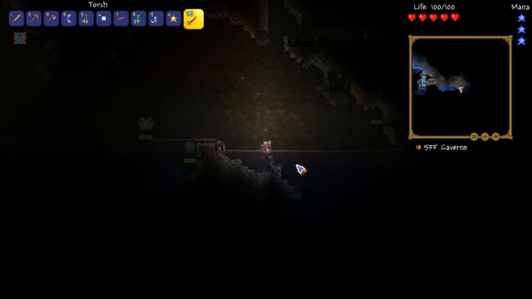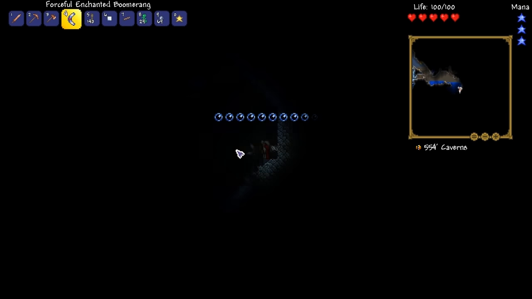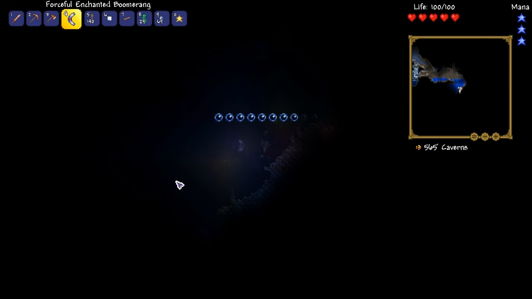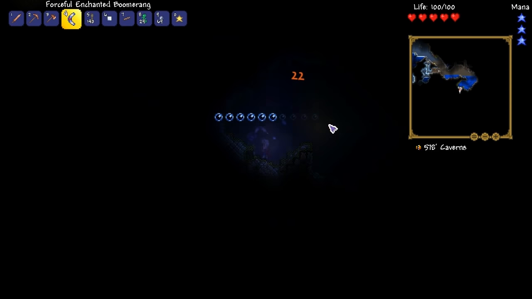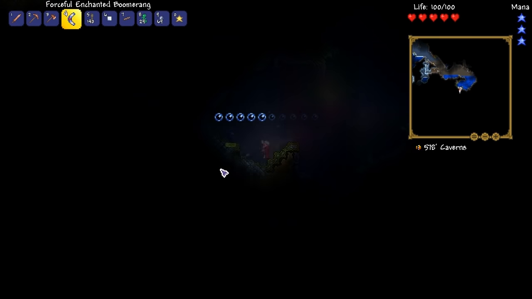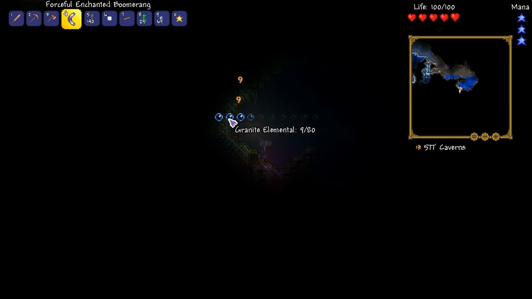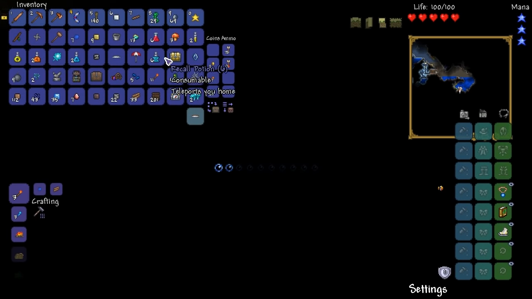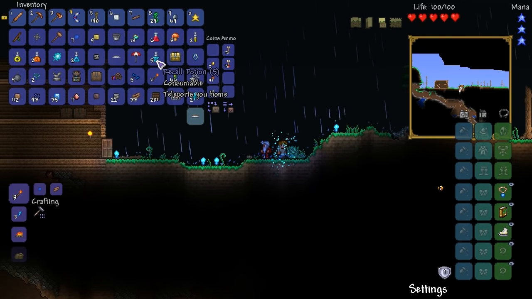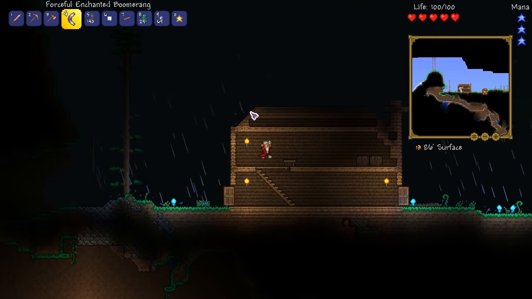5 bombs and a pressure plate. Sick. Okay, I don't know about this area down here. Let's see. Is there anything of interest down here? Because if not, we can actually just teleport out of here. Right, that granite elemental is going to be a problem. Let's go and craft some things. I actually haven't crafted anything today. Woo! It's actually faster to use a recall potion. Isn't that weird? That's such a weird thing.